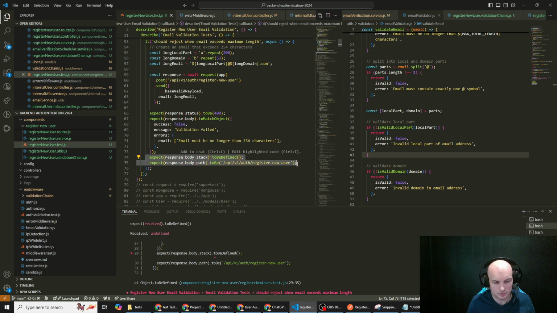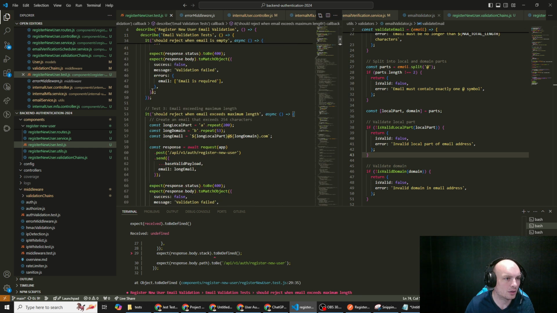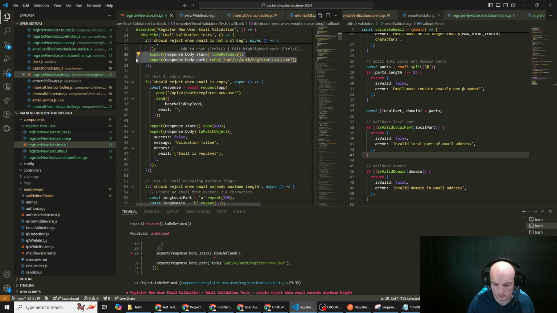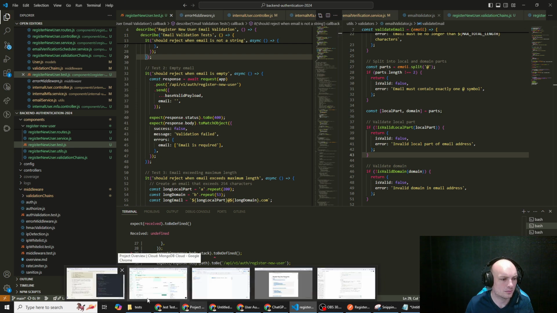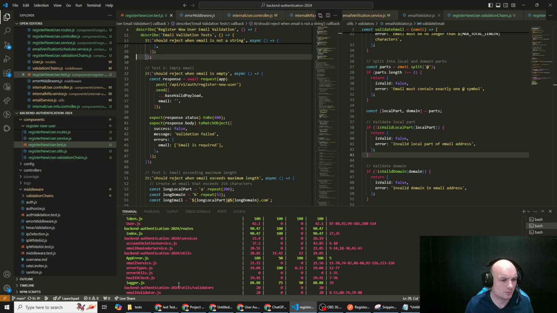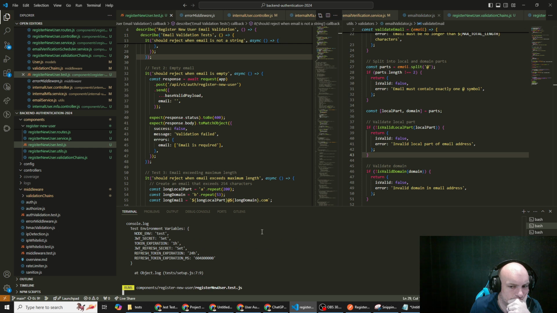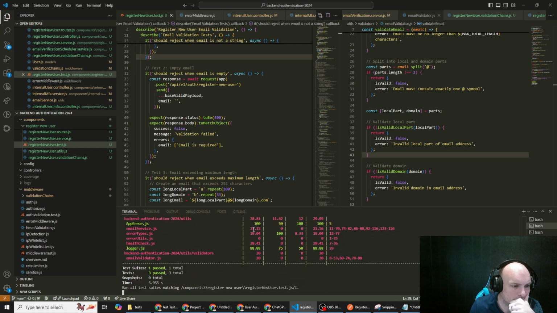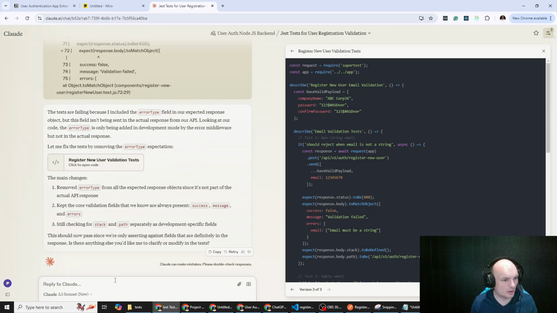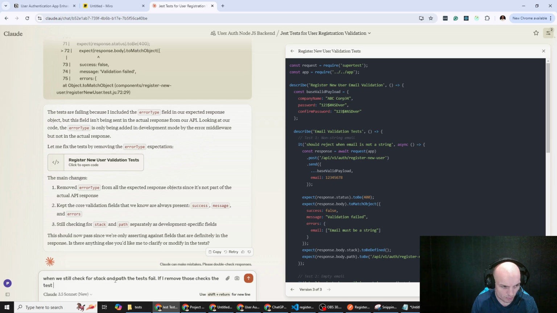So if we get rid of these, I think it should work. Okay, so when we still check for stack and path, the tests fail. If I remove those checks, the test passes.